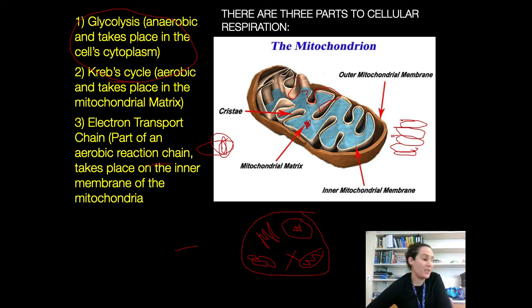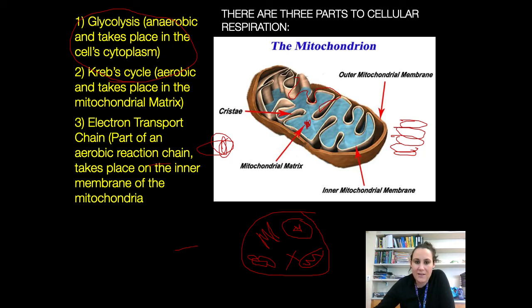So for fermentation, glycolysis doesn't need oxygen, but the Krebs cycle and the electron transport chain do. And if oxygen is not present, what actually happens is glycolysis goes to fermentation instead of going to the Krebs cycle. But again, you had a fermentation worksheet on that, and if you don't remember, you might want to go look over it again. But glycolysis is anaerobic, means it doesn't use oxygen, and it takes place in the cytoplasm, which is out here, outside of the mitochondria.